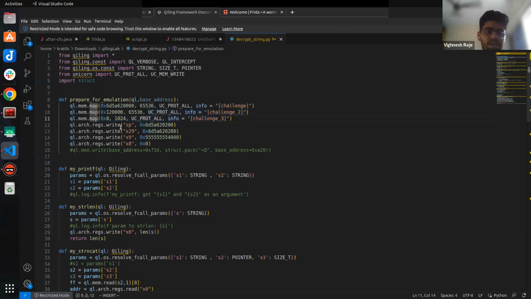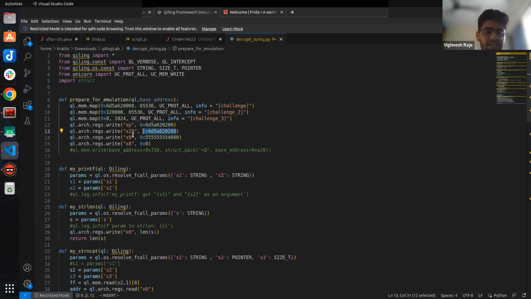So after initializing the three memory regions, we are setting the registers. We are setting the stack pointer to the memory region that we had initialized previously. We are setting the x29 register to this memory address.